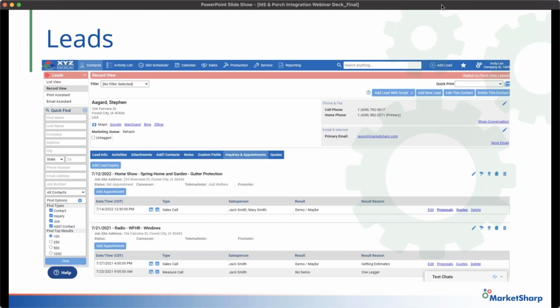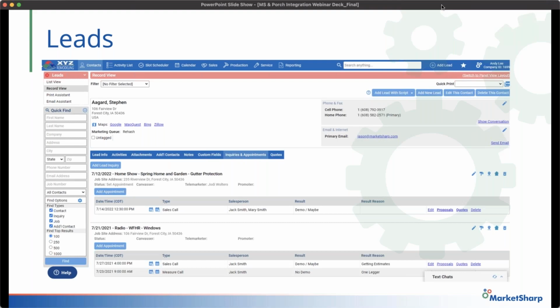with MarketSharp. Along this would be that specific place as we talk about our relationship today with Porch. This would be the area that a Porch lead would come directly into. So it skips the prospects because Porch is generating that lead and it's going to come in directly as a lead.